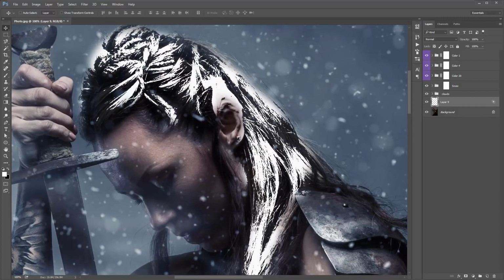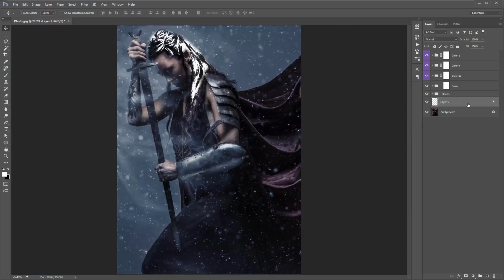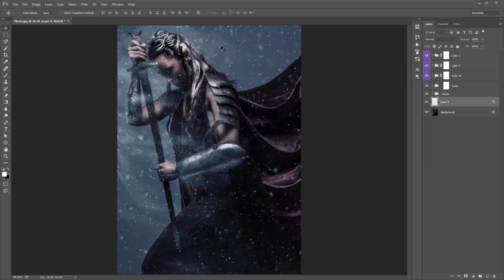Now if I zoom in here, you'll notice that it looks quite harsh. I want to smooth that out quite a bit. So if I zoom back out, I'll double click on this layer. If you hold down Alt or Option and click and drag these handles, you'll see that it smooths out our result. It creates a much better blend. So you can hold down Alt or Option and start dragging these two around just to get something that looks good. Okay, so maybe there. I'll click OK.